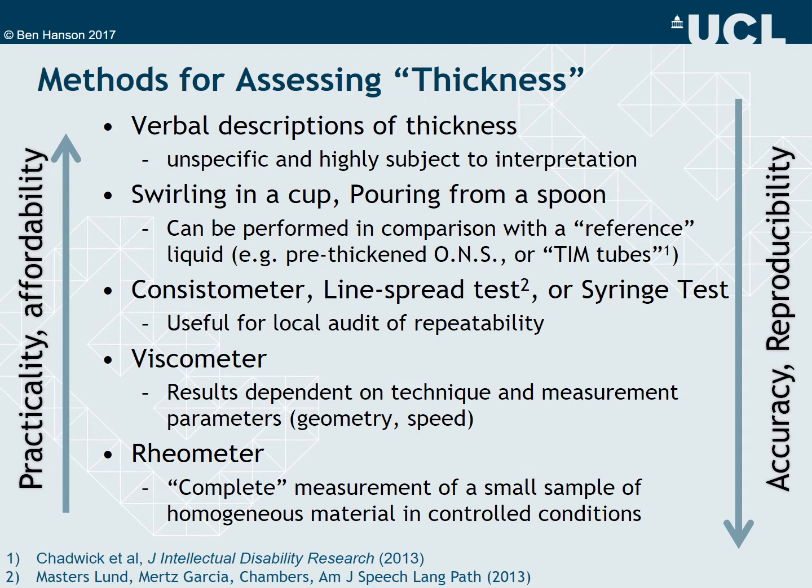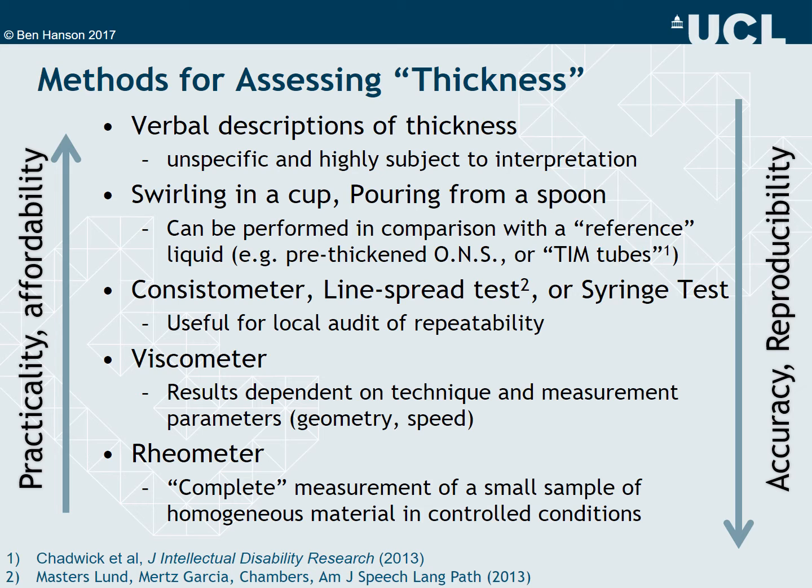From the top, we have the most subjective and least scientific, perhaps, measures, which include just describing the liquid with words. And this is very challenging because everybody's interpretation of words is different, and it's dependent on your own personal experience of certain types of liquids. And then we move down to physical assessments, visual assessments, and sometimes these can have quite a good correlation to the actual thickness. The difficulty comes where you're trying to assess between different types of liquids, for example a starch versus a gum, or a clear liquid versus a liquid that's coloured or opaque.